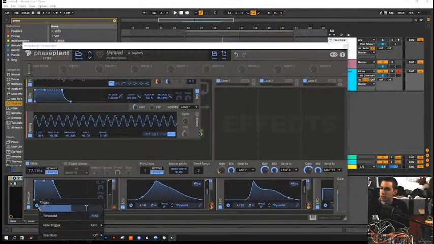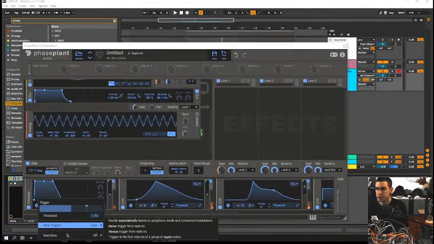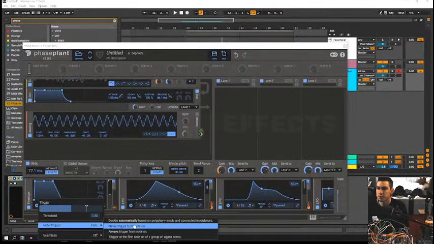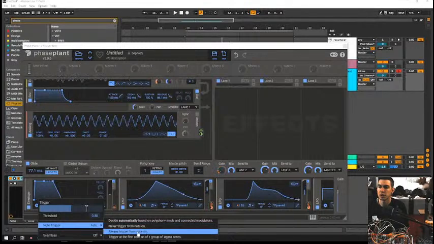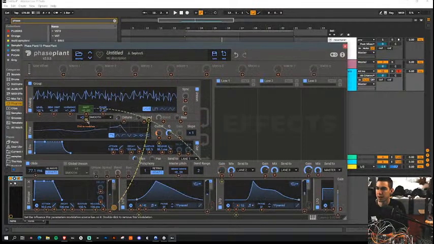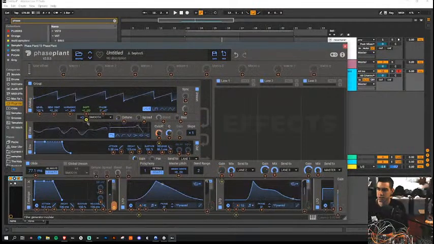And let's right click and then choose trigger at first, or no, let's choose always. So even though we're in legato, this envelope's going to continually re-trigger, and then we can use this to control the amount of that FM with this golden star.